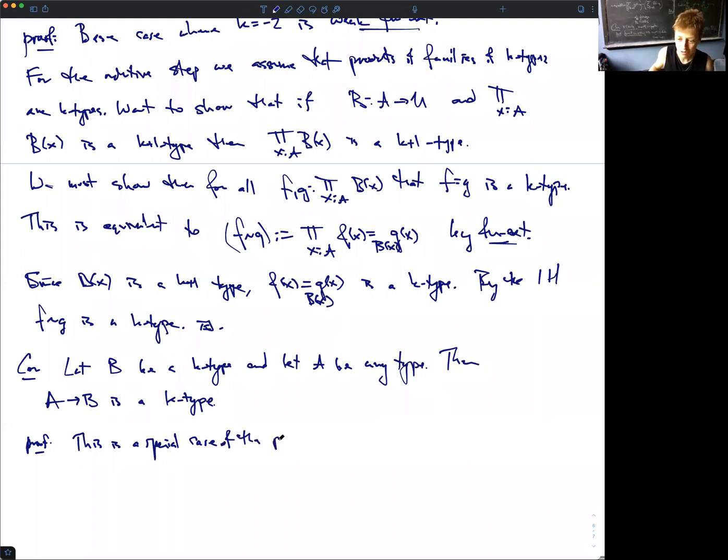So, why is it true? Well, it's true for the same reason that the previous theorem is true. It's really by function extensionality, saying that if we're interested in identifications between functions, it suffices to pointwise consider identifications in the codomain. So the fact that the codomain is the truncated type here is all that really matters.